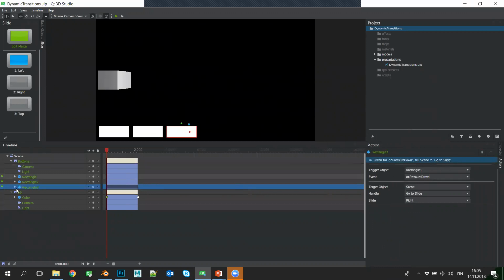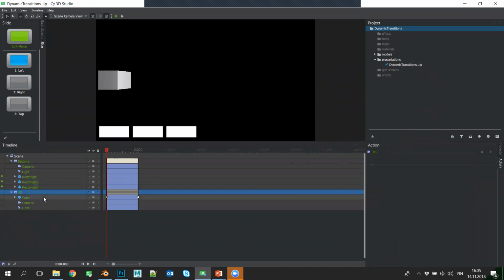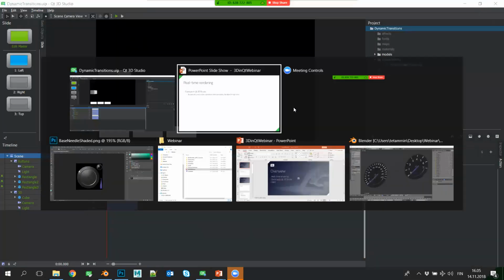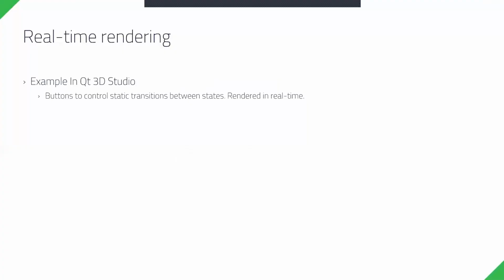We have another layer which has the cube, and then three different states for the cube. And now if we run this presentation, we have controls to move this cube from one position to another. And then let's get back to the PowerPoint.